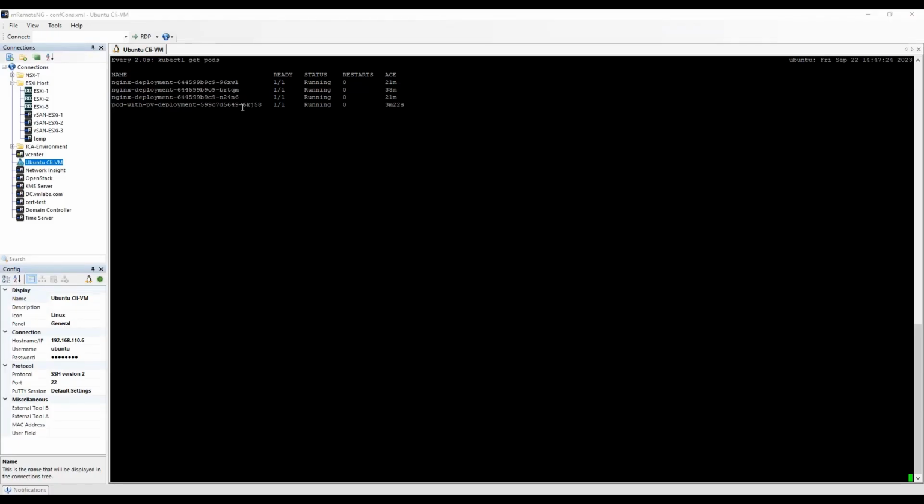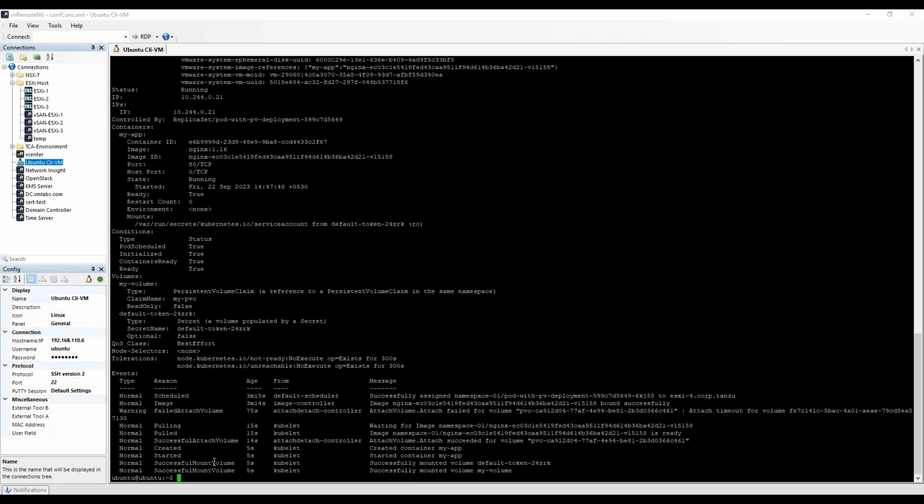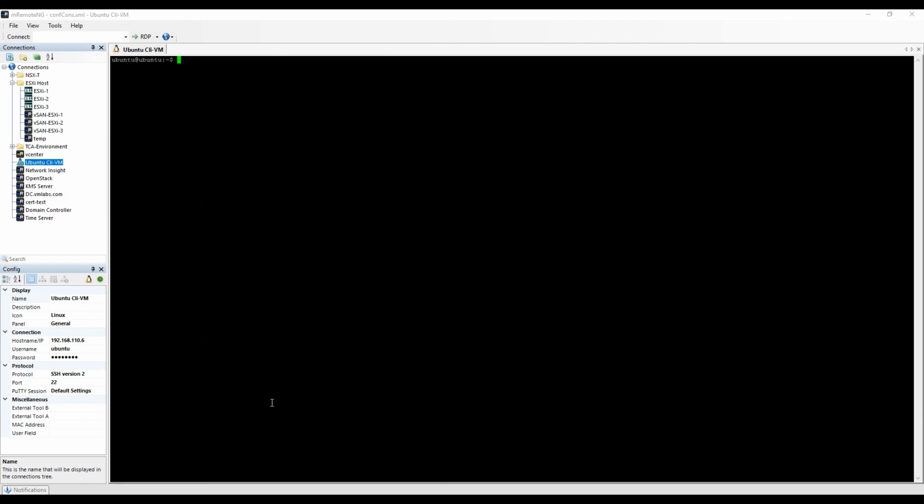Now you can see that the pod is finally running after 3 minutes and 22 seconds, which is good news. Now I can run a describe on this pod. Under the description, you should see the error that we had some issues attaching the volume for a moment. It timed out, but the read-write finally succeeded. And if you look at the details for this claim, the claim name is my-pvc, so it has claimed the PVC which we created earlier. That's how you create a PVC and then mount that PVC to a pod.